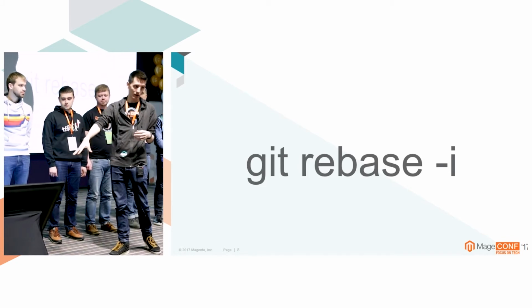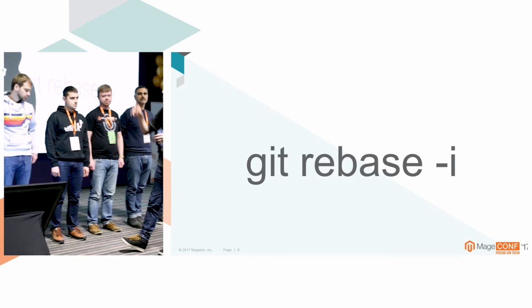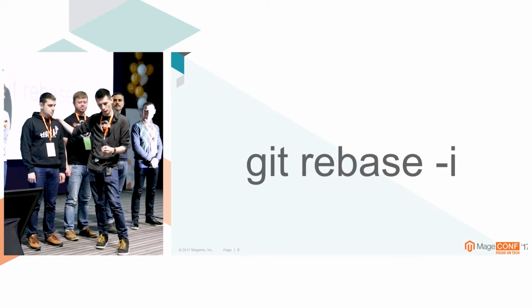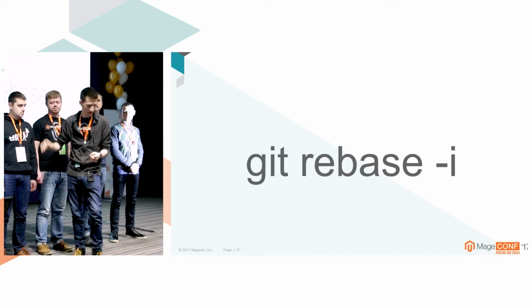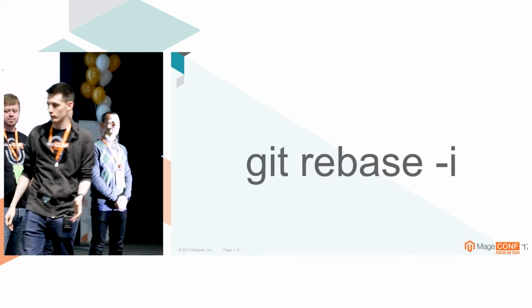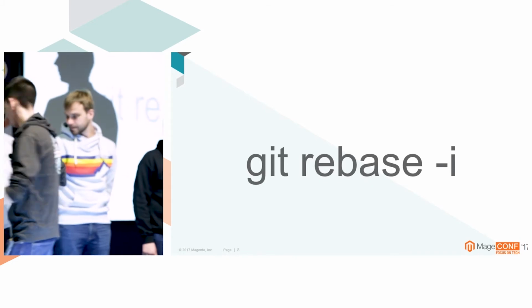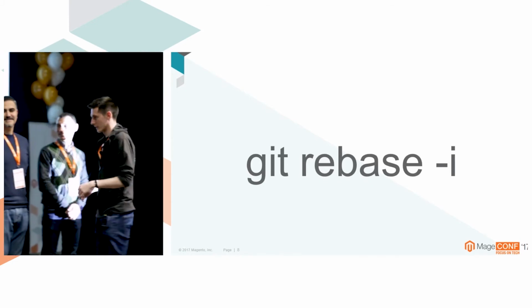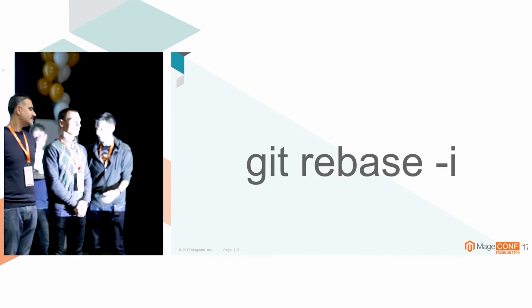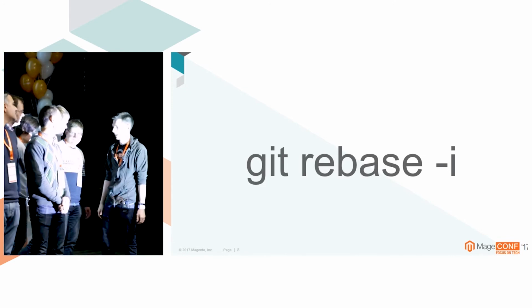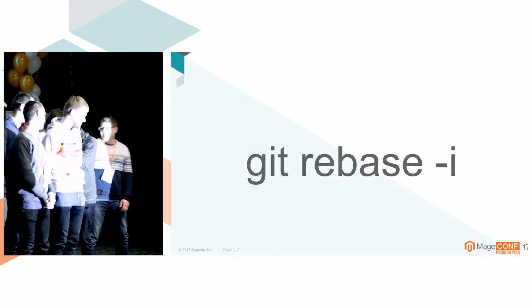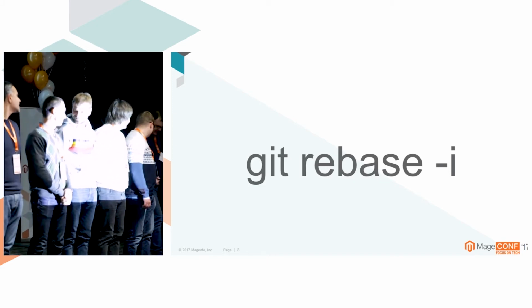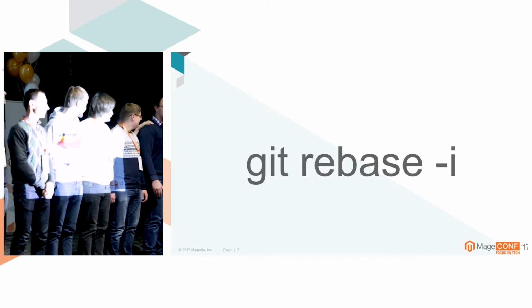But the rebase will allow us to change what this feature thinks is the head of 2.2 from Eugene here to Alexi here. So essentially what we do is we take these commits and we pick them up. You can come with me, all the way over here, and we apply them on top of the other. This guy first, you were the last, then one of them, and then the last one here. And this is now our feature.